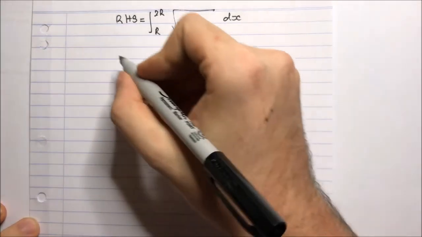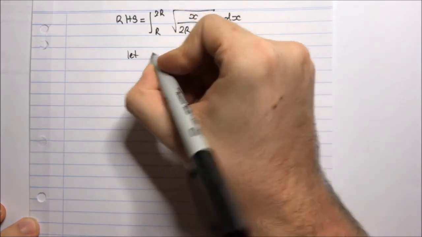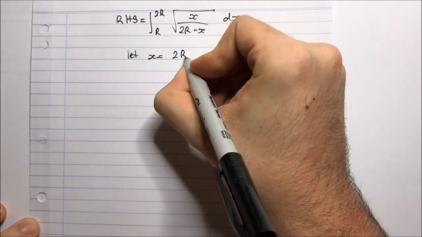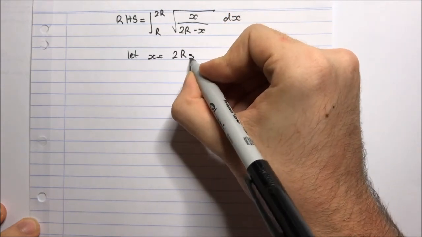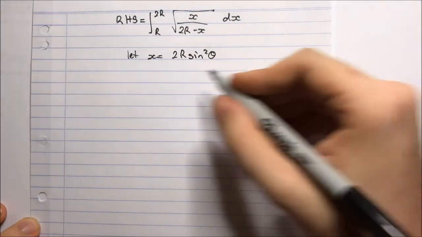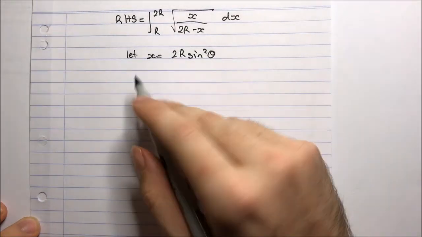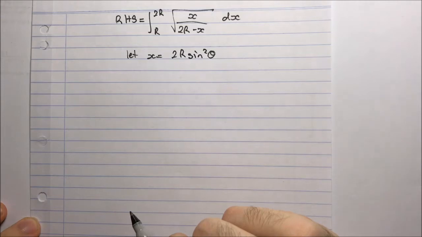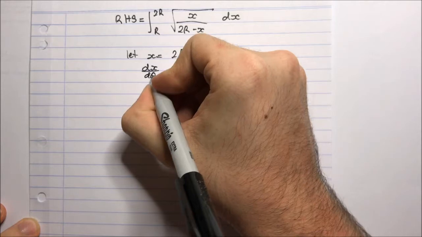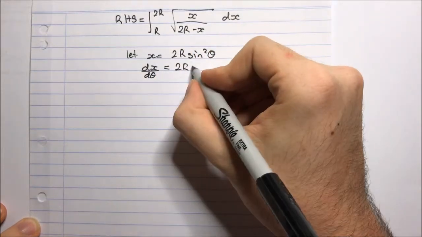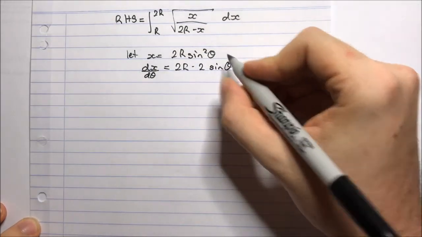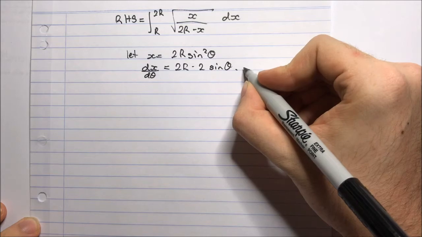And hopefully you can see that the substitution required is to let x equal, what are we going to let x equal? 2r cosine theta, or sine squared theta, it doesn't really matter. I would use sine squared theta actually, because when I differentiate, it will just eliminate a negative sign. So x equals 2r sine squared theta. Cool, so now differentiating, dx on d theta equals 2r times 2 sine theta, drop the power by 1, and times the inside derivative by the chain rule is cos theta.